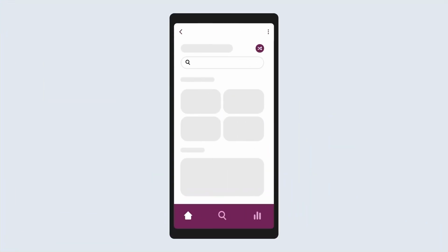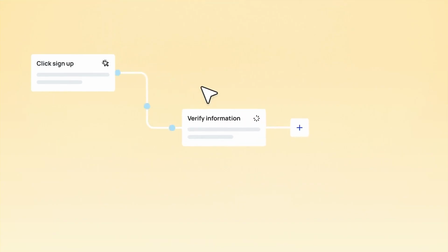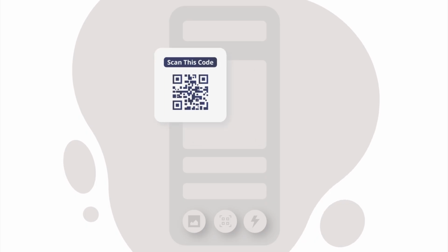Now, I've been using Bubble for quite some time, and honestly speaking, it's one of the most powerful no-code applications available right now in the market. With Bubble, you can build fully functional web applications, not just landing pages. It can include dashboards, payment methods, multiple workflows, multiple user types, and everything that you may need for your business needs.